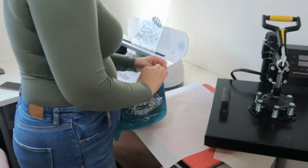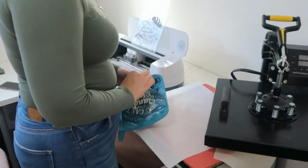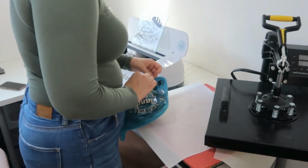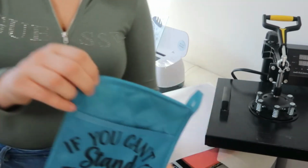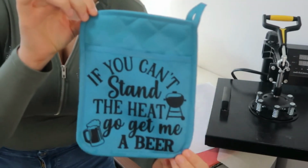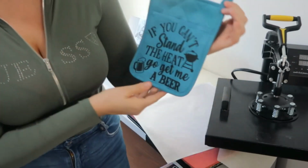And I'm going to peel this up. You're supposed to wait until it cools down, but I'm a little nervous that it is all messed up. Wow, it looks really good actually. I think once it cools down, it will flatten a little bit, but it actually showed up very nicely.